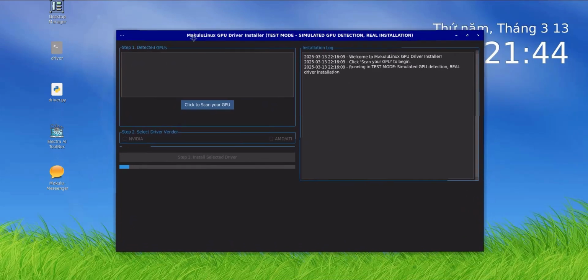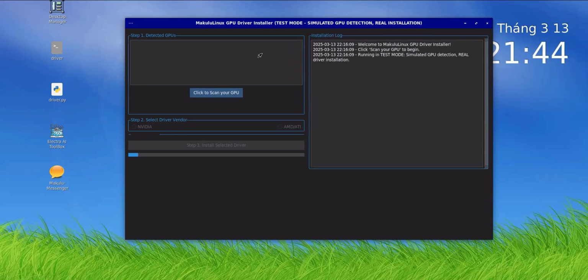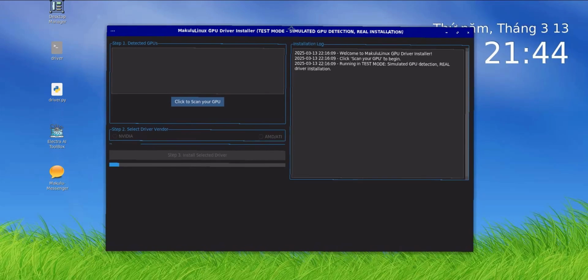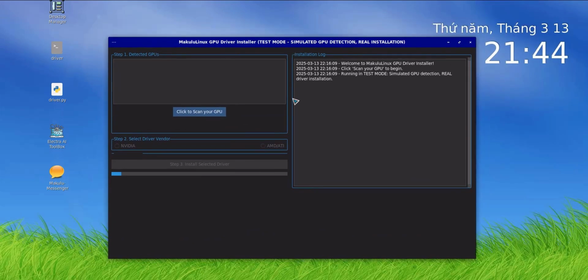And if any of the other guys out there, any of the other distros that run Debian, if they want a copy of this, no problem. I'm very, very willing to share this code. Yeah, it took me about a week to make this, and I'm sure it can still be improved, and I will keep improving on it, but it works with Nvidia and AMD. And it's a nice looking GUI, and it's so easy to use. So easy, just click scan, click install, and it's done.